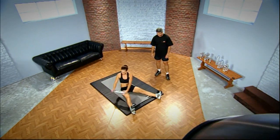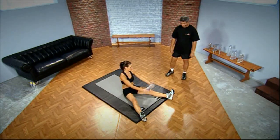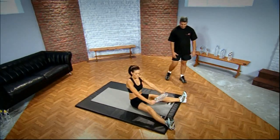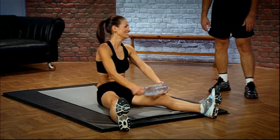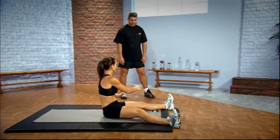Good work. Well done. Keep going. Very good. Well done. Come on. Six more. Three more of those. Good. Keep the long arms, long arms. They look easy, but once you do them, you'll see all the muscles that they work. Come on, last one. Very good. Well done. Good.